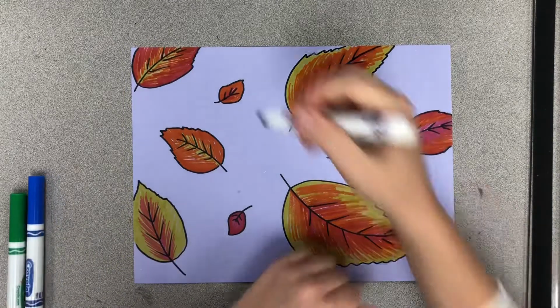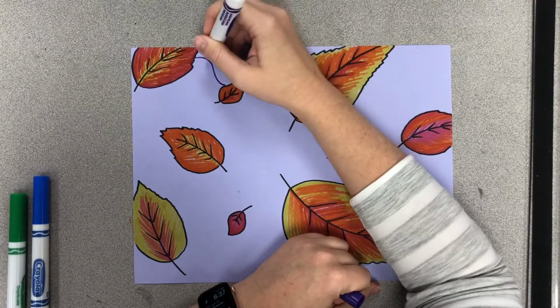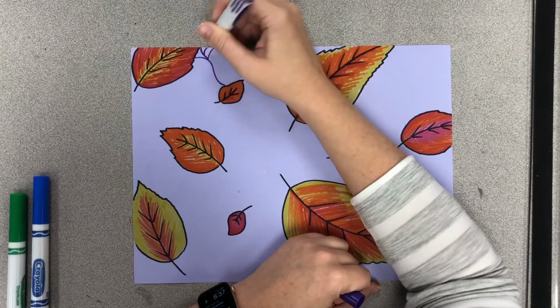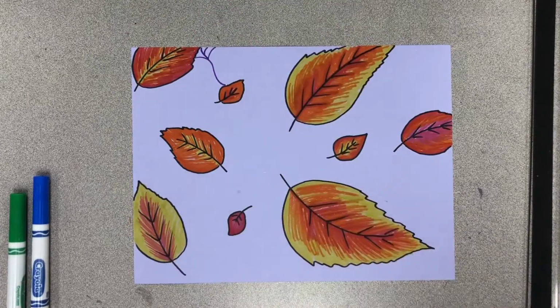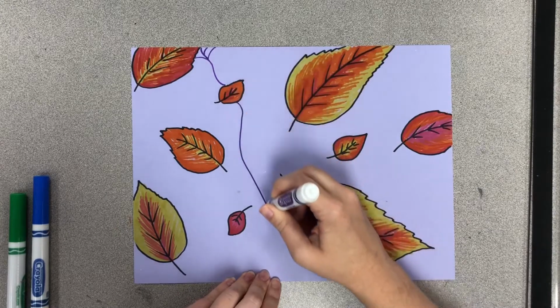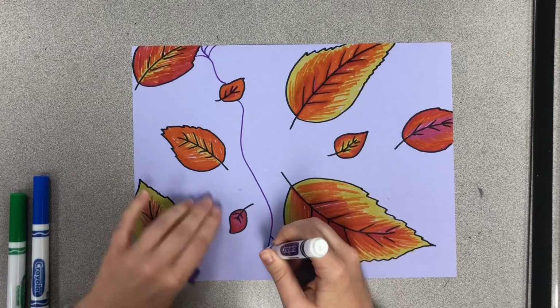My background, we're going to do Zentangle patterns. Zentangle patterns are just patterns that have more than one part to them. So we're going to be doing at least a 2-part pattern. So the first thing I'm going to do is I'm going to break my paper up into a few different sections here. So I chose to use my purple marker.